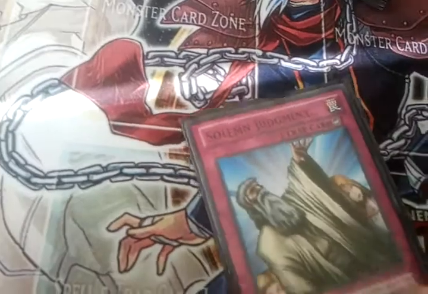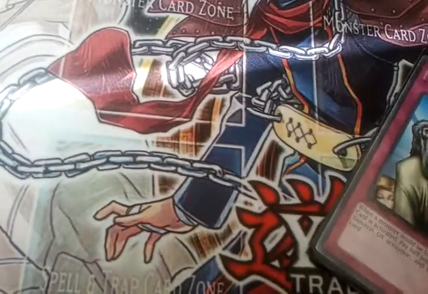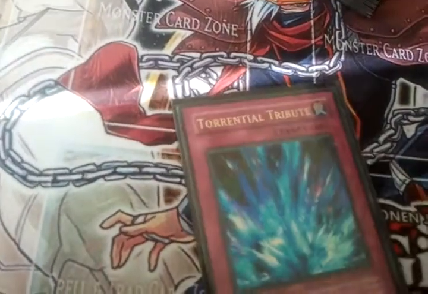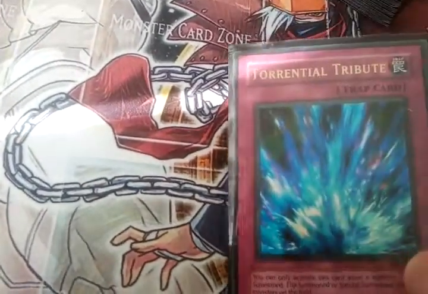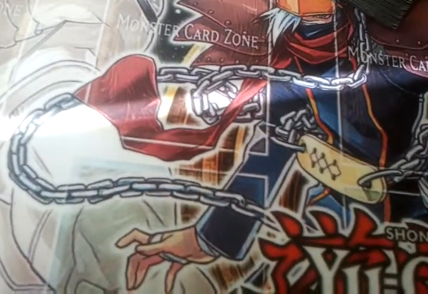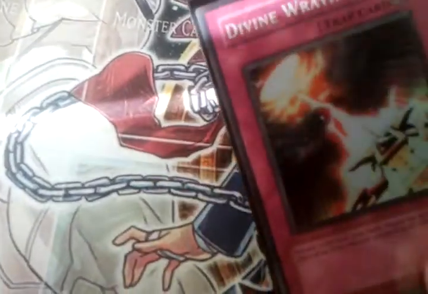For the traps, one Solemn, sorry, just Rare, Black Rare, whatever, ugly. Super Torrential, Ultra. Decent. Throw someone down, destroy them. Good with gadgets, so you still get one in your hand. Divine Wrath, super. Threw that in there. No Veilers.